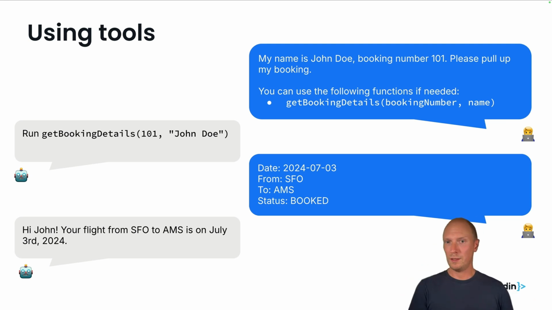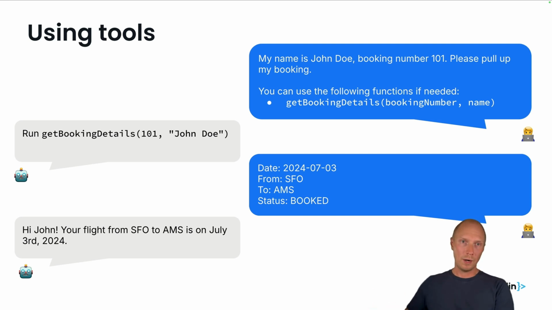So the LLM looks at that and thinks, okay, I don't know anything about this booking number, but I see there's a function I could call that gives me that information. So it will extract the relevant information out of the text, and it's going to ask our application to run that function with those parameters that it gives us.